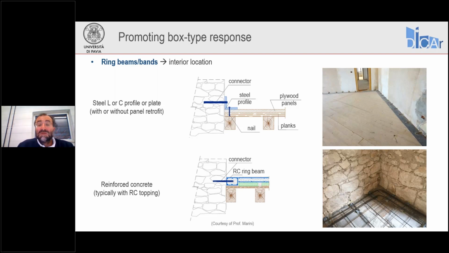retrofit of the diaphragms. Now, here in the photo, I'm showing a reinforced concrete ring beam with longitudinal and transverse reinforcement, but in many cases we don't have transverse reinforcement. You see in the photo, you can recognize the steel mesh of the diaphragm topping, and close to the boundaries, you see those larger diameter bars that are just the longitudinal reinforcement of the chords and collectors of the diaphragm without the need of any transverse reinforcement.